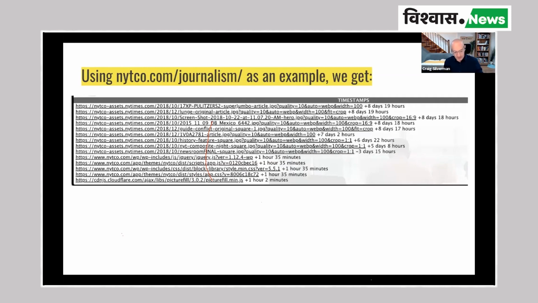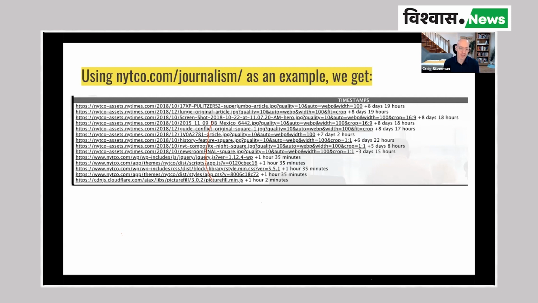Let me take a step back for a second, because to understand what we're doing here, we need to understand the nature of how pages are captured and archived. When they capture and archive a page, there are lots of different assets of that page. An asset could be the New York Times logo at the top. It could be an image that shows up on the page. As the Wayback Machine is capturing that page, it is saying, okay, we have an image here, we have an image there, and each of those elements and assets on a page has its own URL, right? Because when we build a web page, we bring together a whole bunch of different elements that each exist on a server somewhere that get pulled up to show us a web page.